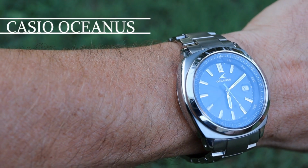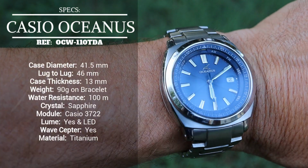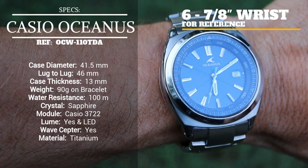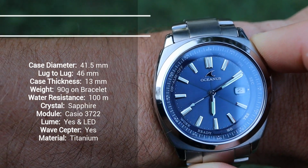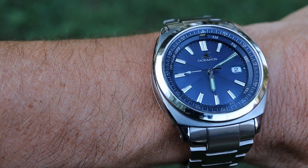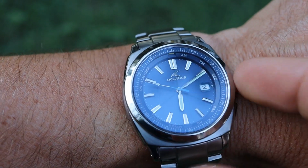So we'll get the specs to pop up here on the screen for you guys so you can get a feel for the size of this watch and how it looks on my wrist, which is a 6 7/8 inch wrist. Some of the standouts of those specs are just the overall dimensions of this timepiece. It does wear a bit larger than the specs indicate. If you measure the case diameter at its widest point, I get 41.5 millimeters.